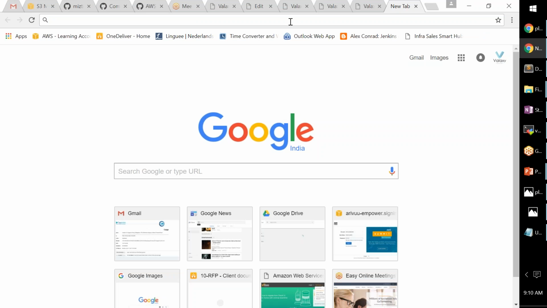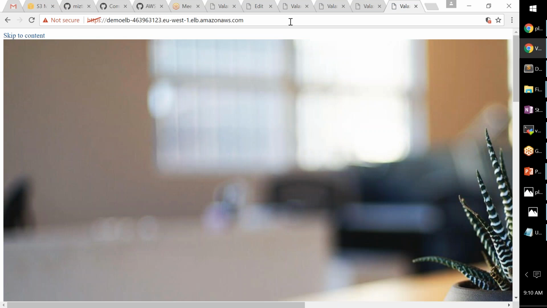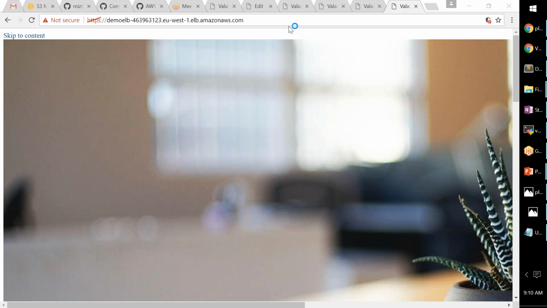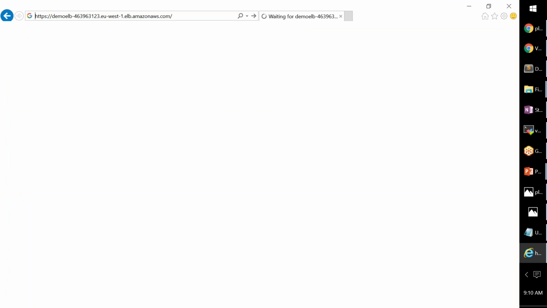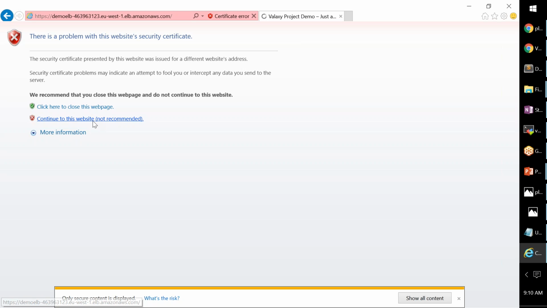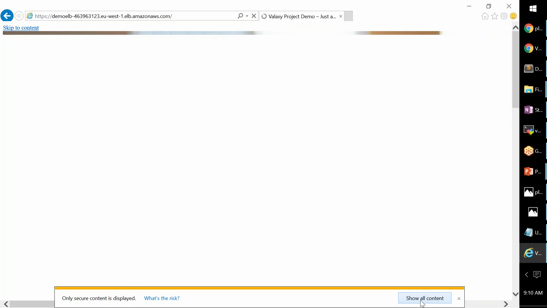Okay, I'm putting the HTTPS URL into my address bar and pressing enter. It is most probably going to say that it is not secure. That is because Chrome does not recognize the certificate, and it is giving me that warning. Let me try that in IE now. Same thing. I'm just going to put it here and see what IE does. You can see the warning that I get in IE. Do you want to continue? There's a problem with the website's security certificate. But if you click on continue to this website, not recommended, it takes you to the content all the way.